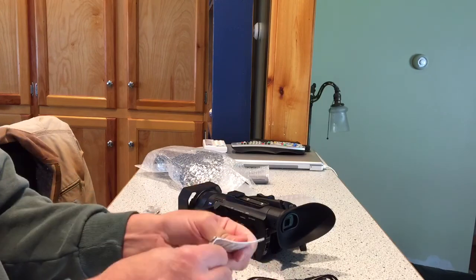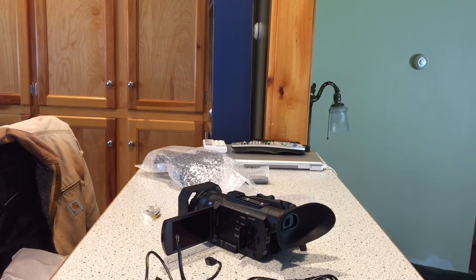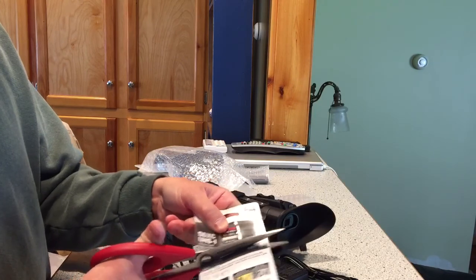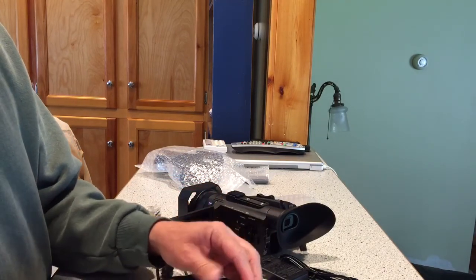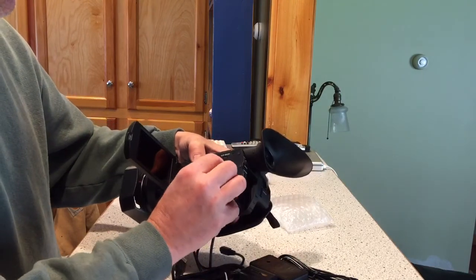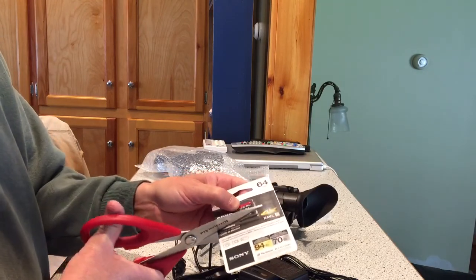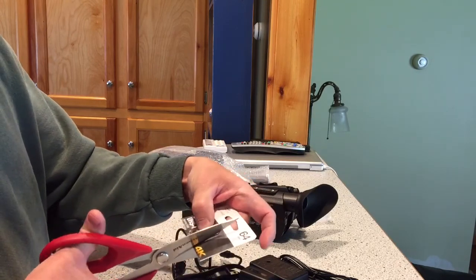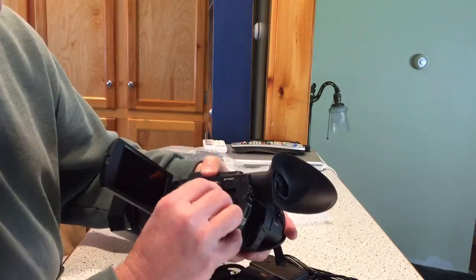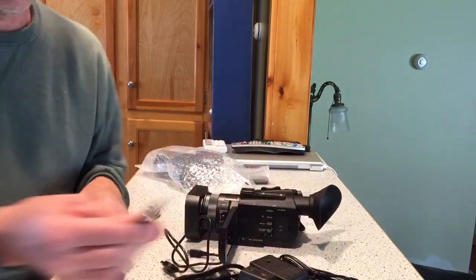These are going to be fun — it's like a waxy something. I'm going to need some scissors. Back with scissors — I'm going to make sure I get this done quick, because these are the scissors that my wife uses to cut up chicken and stuff. Those are actually kitchen scissors, probably not recommended for this procedure, especially if I get caught. One card in there, get this other card — if they don't fit, you're probably doing it the wrong way. Close that and dispose of the evidence. Thank you, KitchenAid.